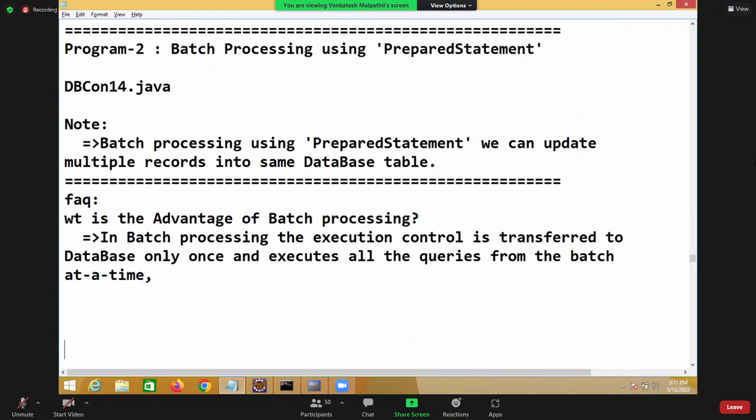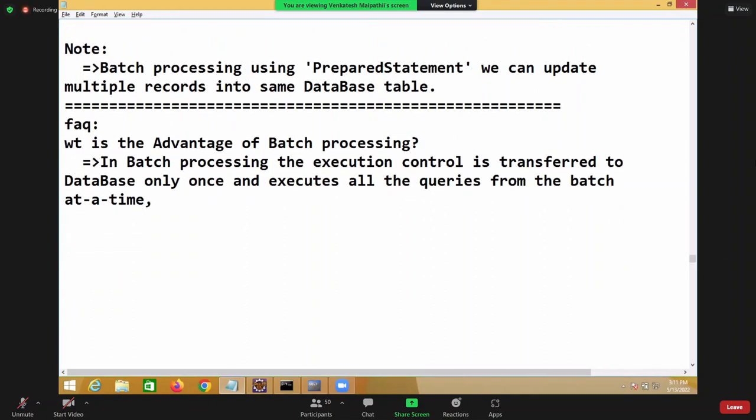In batch processing, the execution control is transferred to the database only once and executes all the queries from the batch at a time.